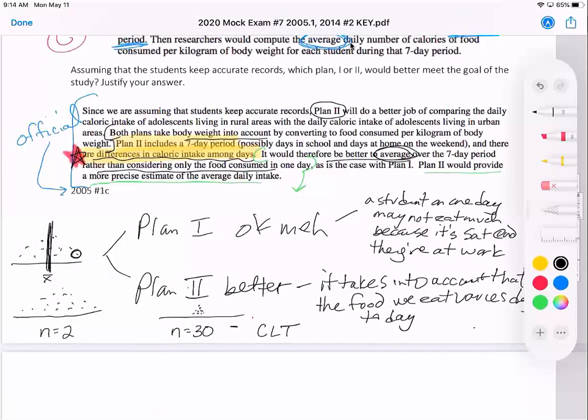So I would guess on a question like this, you'd have to have a very thorough answer, very specific, maybe concrete. Tell me why Plan 1 is bad, and why Plan 2 is better, to be able to get full credit. If you have 5 minutes left before the timer starts turning red, encouraging you to upload your response, I would go back and see, did they ask me to justify my answer or to explain stuff? And can I elaborate a little bit more? You don't want to say too much, but giving a concrete example can be a really good thing and really help your score.